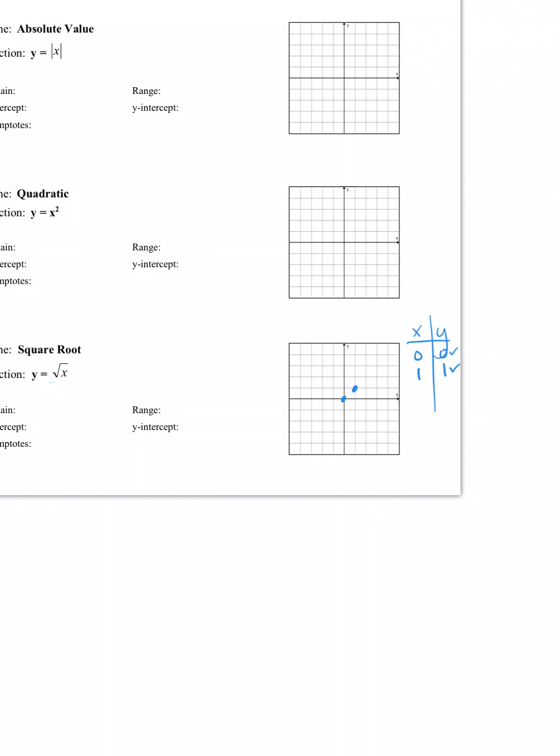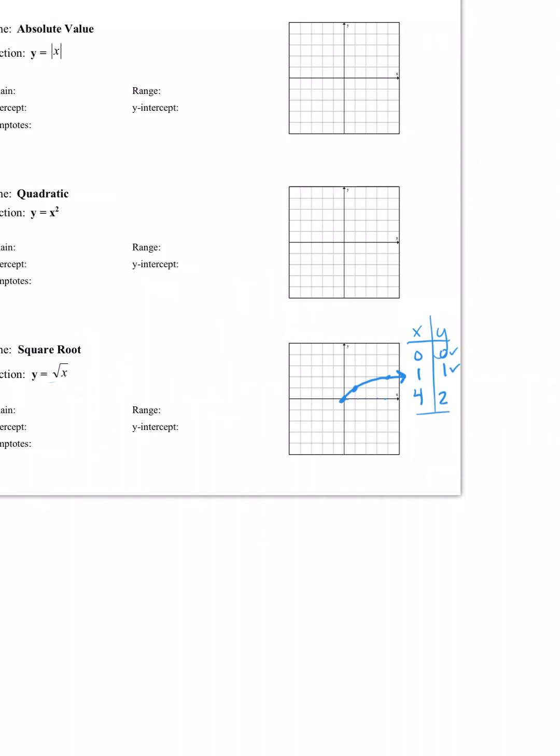What about 3? Is 3 a perfect square? No. What about 4? 4 is a perfect square, so I'm going to use 4 because the y value then would be the square root of 4 is 2. So I'm going to use these values right here. So 1, 2, 3, 4 comes up to 2, and it looks kind of like a person standing on a diving board, right? Now, what if I go negative? If I go negative 1, well, I can't take the square root of negative 1. Remember, you can't take the square root of a negative. That makes it an imaginary number. So it only looks like this.